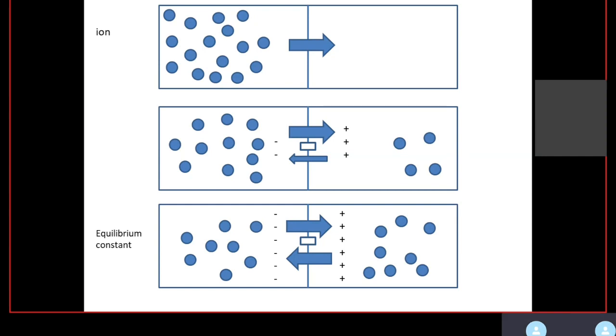So we have the force that will push them. The question is, can they go through the barrier between the compartments? The barrier is a lipid barrier, a phospholipid plasma membrane. Can a charged molecule, these ions, go through the barrier? No. So if I leave this experiment like this till tomorrow, will you see any ion in compartment B? No, you won't.